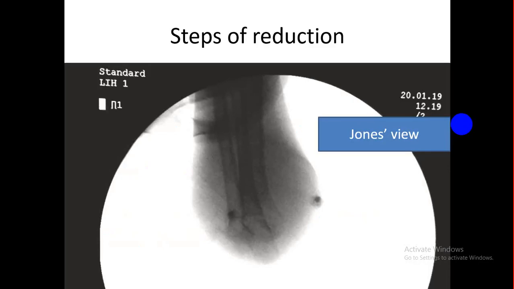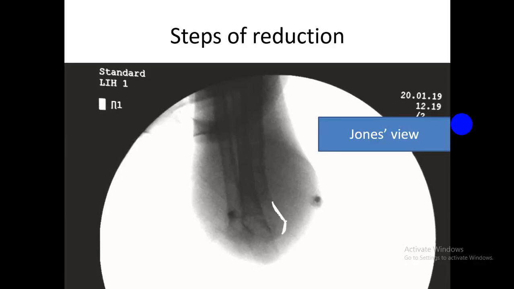Of course, when you are getting an image intensifier picture for a lateral view, this is easy. But with it being hyperflexed, you can't get an AP. To get an AP, you will have to extend the elbow, and you will lose your reduction. So what you do is that you keep it hyperflexed as such. You get that Jones view. And in that Jones view, you can see the radius and the ulna here, superimposed over the distal humerus. This is the distal humerus, and you can see clearly that this area has been well aligned.